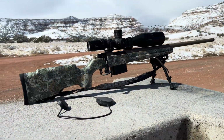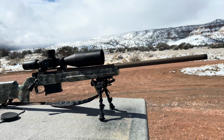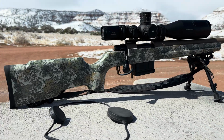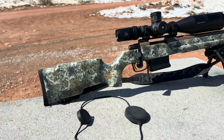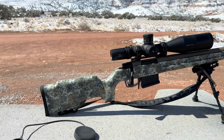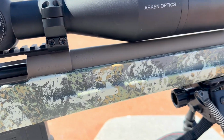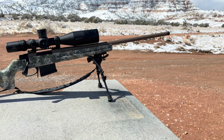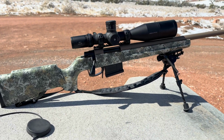Here's the finished product. Trying to get a little bit better sound, but there's definitely a thing or two that I would do differently. Like this brown was supposed to be color matched to this FDE, and it is not quite, but it doesn't look bad as it is, but yeah, it didn't turn out so bad. I think that I definitely would do it again.